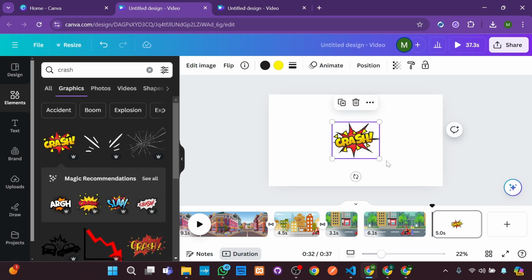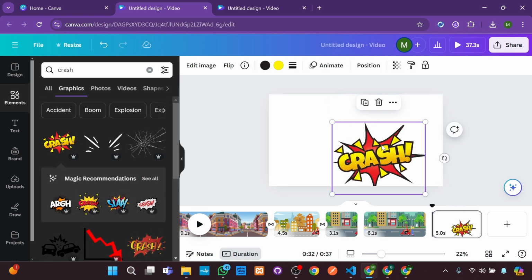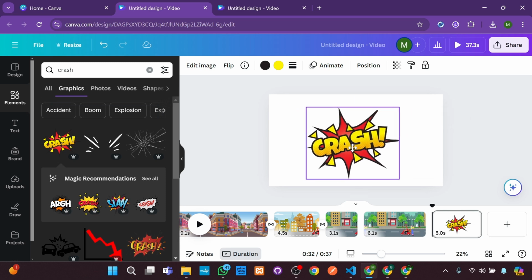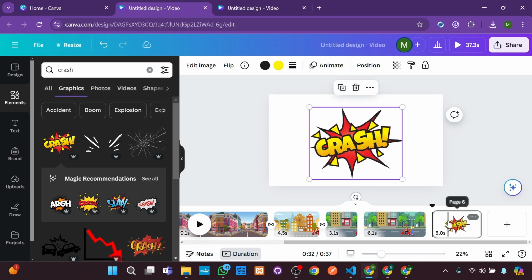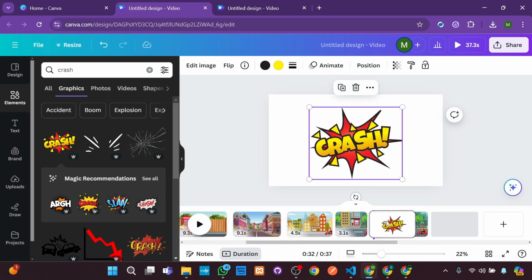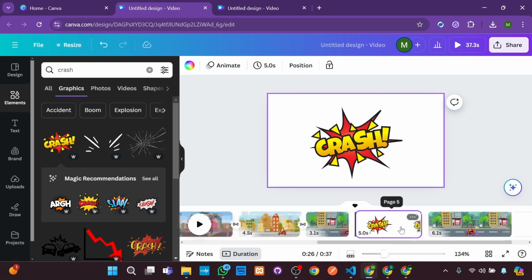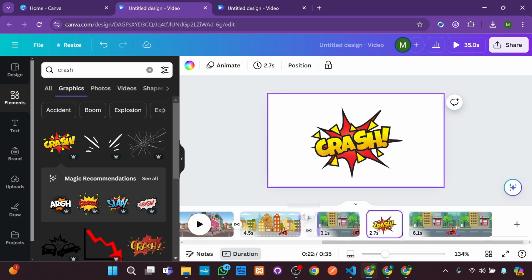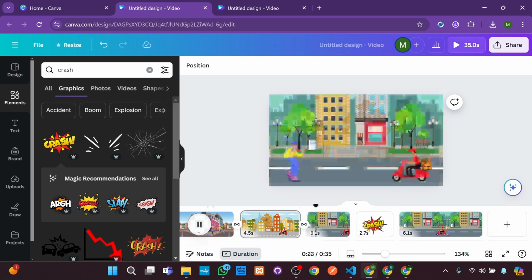So here, I'm going to zoom this to indicate the crash. If you even want to make it more interesting, maybe in the next video, I could add some sound effects to the background. You can also try it. If you want to make it more interesting, add some sound effects to the background. It would be very engaging. So you see how I tried to switch up the scenes so that at the point where they meet together, that's the end of the story, they crash. So let's play from here.